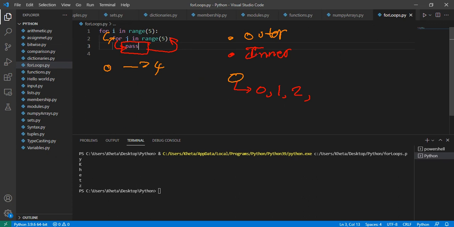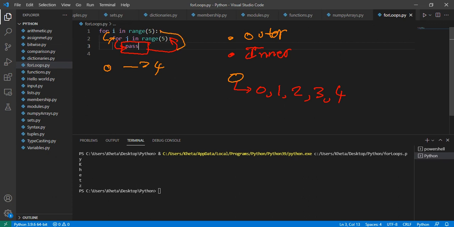So in the outer loop, we're still at 0, but in the inner loop, we're incrementing our values until we reach the last value that I expect, which is 4. We've now reached the last value, which is 4. And once we've reached that, you'll notice that we're now done. So now it goes back to the outer loop and says, okay, outer loop, I'm done.